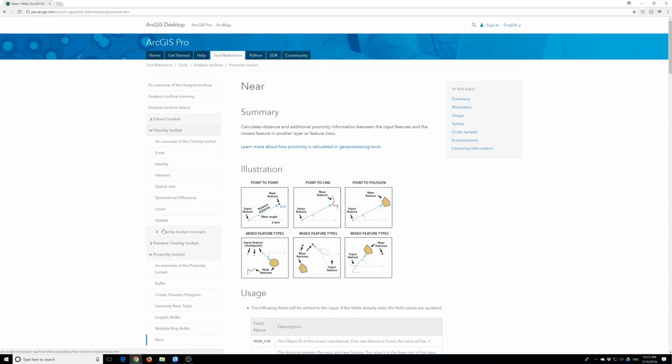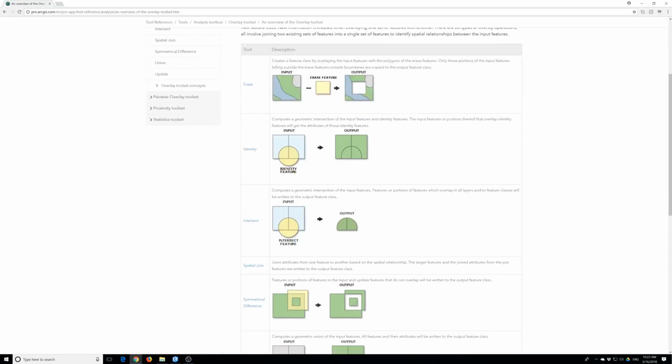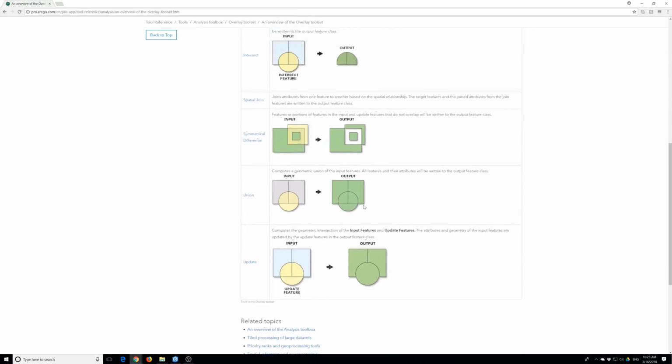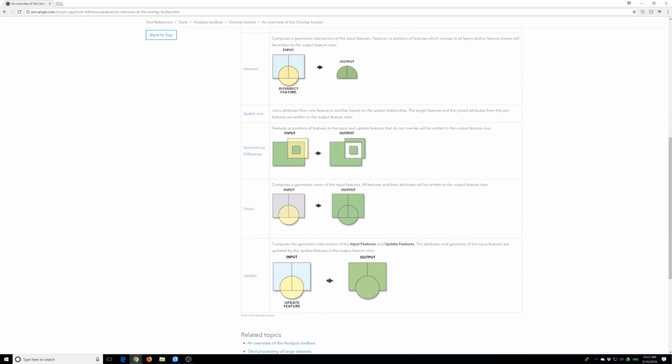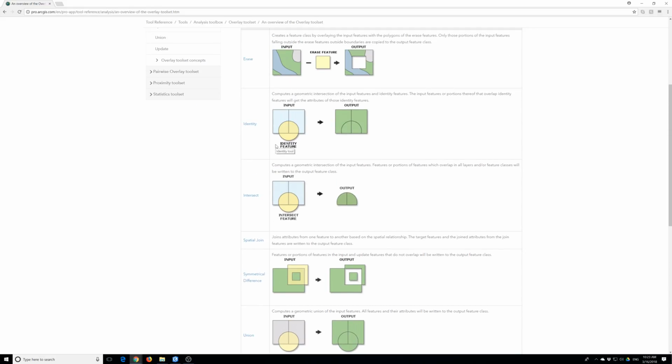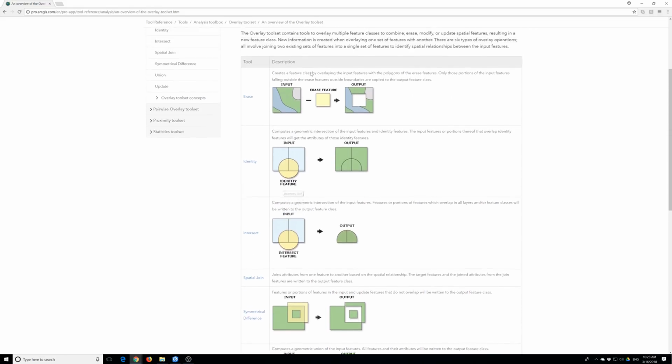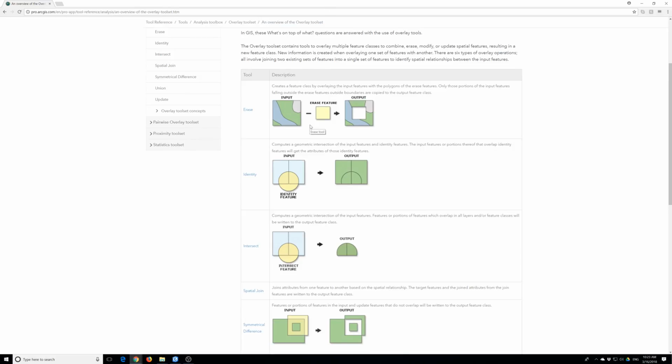We have intersect, yeah, this is intersect. Union, so union is down here. And identity, which is right here, and erase, erase is right here, are the most common.